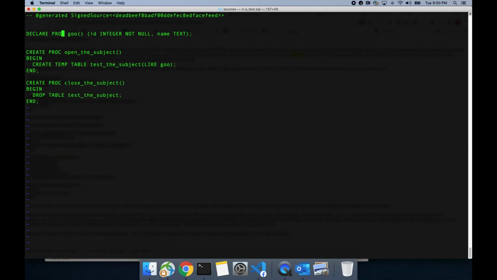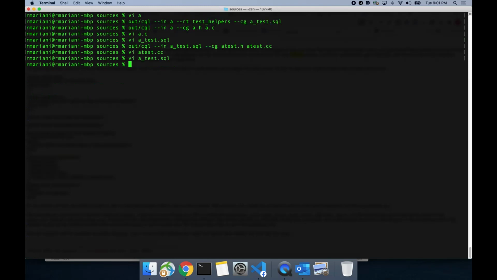What's nice about that form is no one will ever be confused thinking, wait, is someone going to make that table? Does that table exist? Do I have to drop it? No, especially if you give a name like goo_type or something to make it even more clear, or with a good naming convention. But anyway, you get the idea. So procedure results, which is super important to enable this code pattern, and cursors, views, and tables. Those are the things that have a shape. And if anything else came along that had a name and a shape, that would soon become legal as well, because I'm sure it would be useful. All right, so that's A.